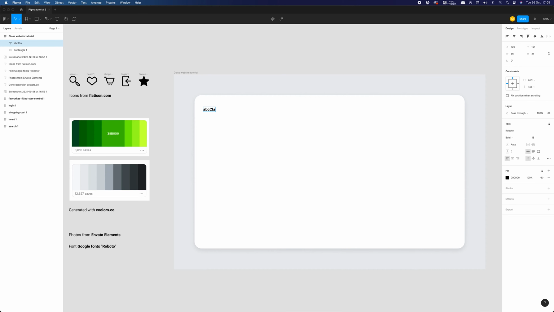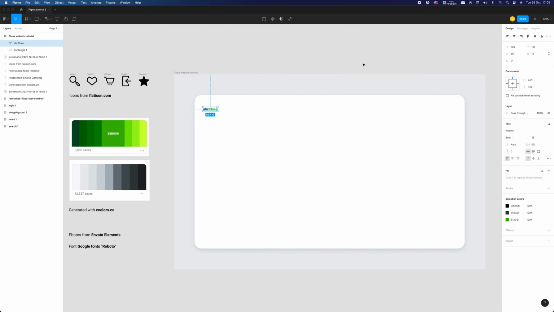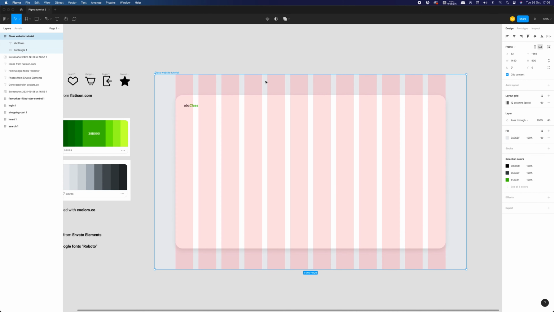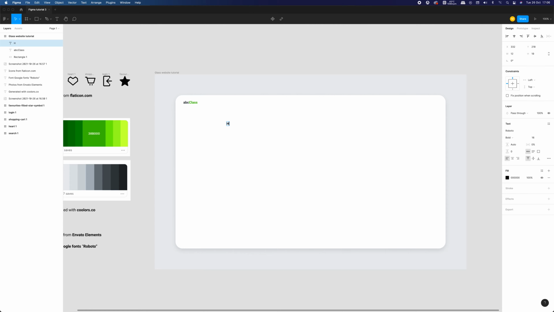For the logo, I don't have anything fancy. I'm just using the font with a mix of previously prepared colors. Let me add some generic labels for the navigation. Although I'm designing it for presentation purposes, it's always a good idea to at least try to make it more believable. As I said previously, I'm using Roboto font with previously prepared colors.